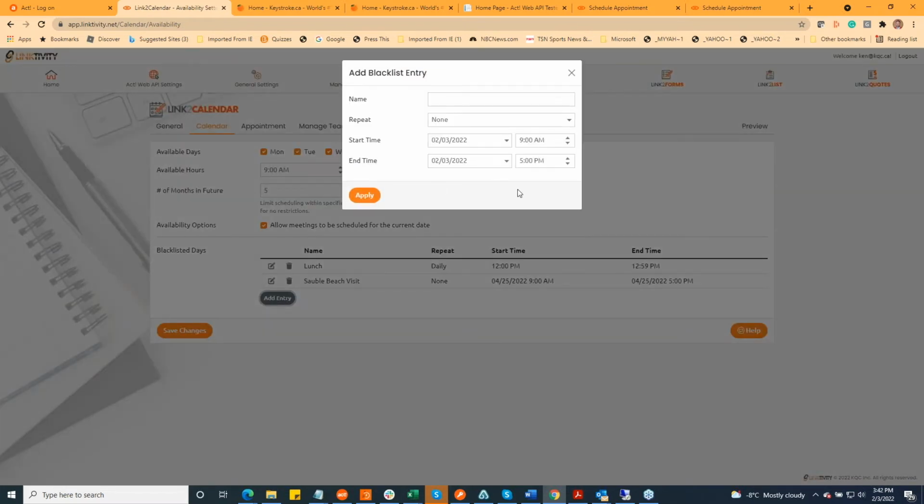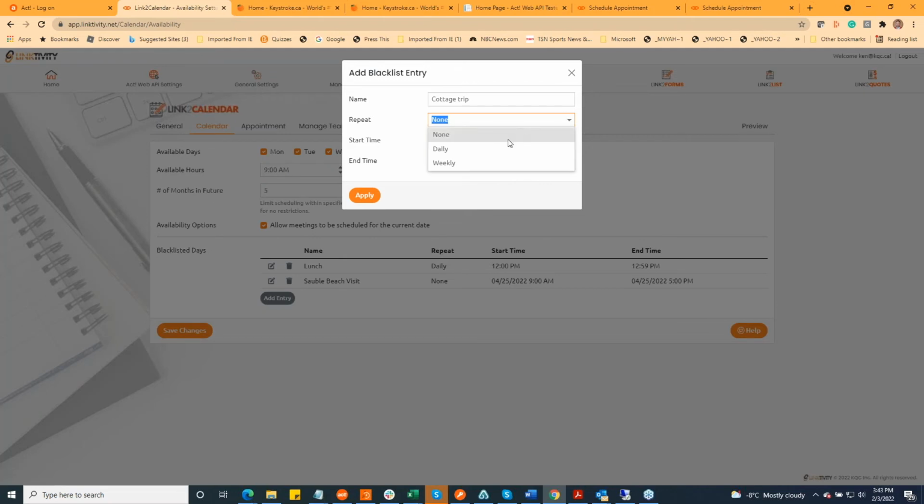Okay, so let's see how that works. I click on add. Let's say I want to book a one-time thing. So this would be my vacation in June. I can put in cottage trip. I've got the option of recurrences to be either none, if it's a one-off, daily or weekly. Why isn't there monthly? Because we don't have a monthly calendar. We've got a daily calendar and a weekly calendar, so this is what determines the recurrence. I'm going to say it's a one-off, and this allows me to set the from date, the to date, the from time, and the to time. So that's as simple as it is.